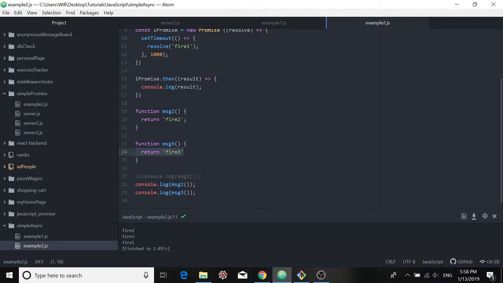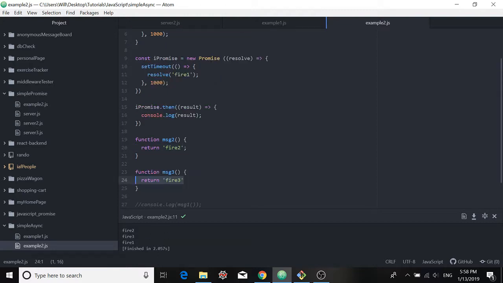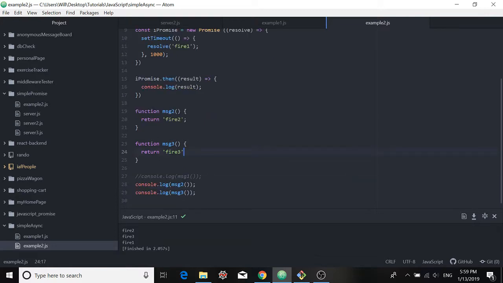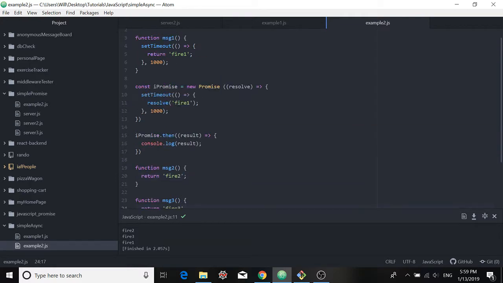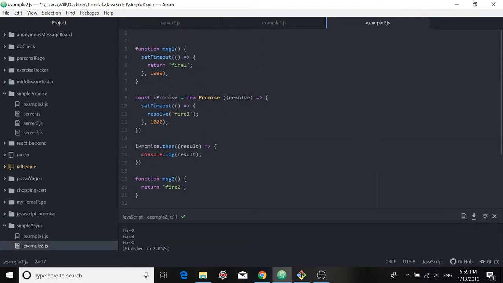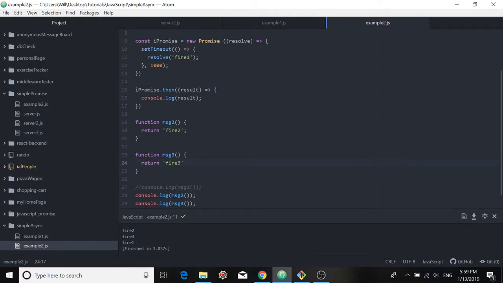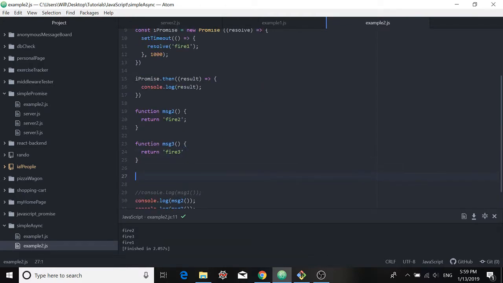So how can we use async and await to make it so that we get the messages fire1, fire2, and fire3 in the proper order, rather than having the message fire1 come last? Right, well, we can do the same thing we did before. We can define an asynchronous function, and we'll call it total message. We'll use await as before.